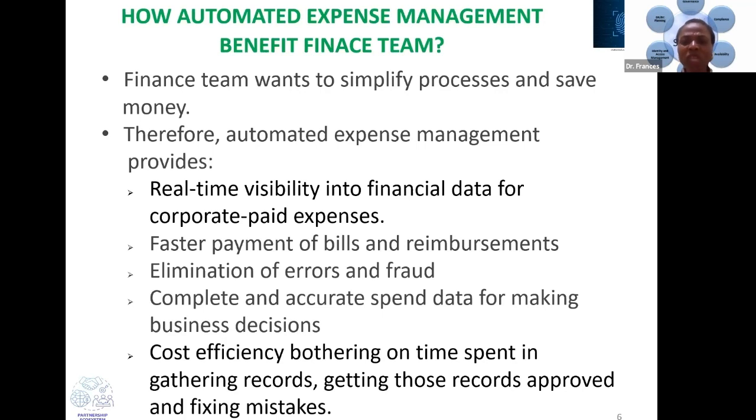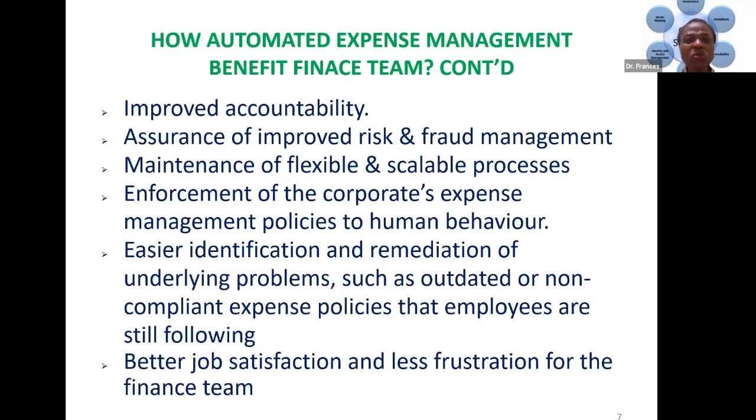Like I said earlier, if we look at the workflow I earlier shared on the traditional expense management, a human being has to manually review the ticket, sign it, do approval, and pass it to the next person. Unlike when you have an automated workflow, once you submit all the applicable documentation, the system will now audit and process it in line with the policy, considering all the applicable policies, whereby one does not make the system on its own reject it. Then we also go further and see how it continues to benefit the finance team.